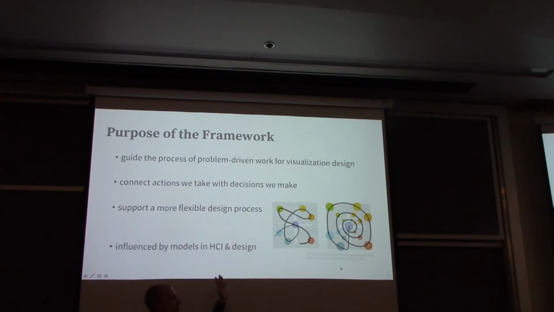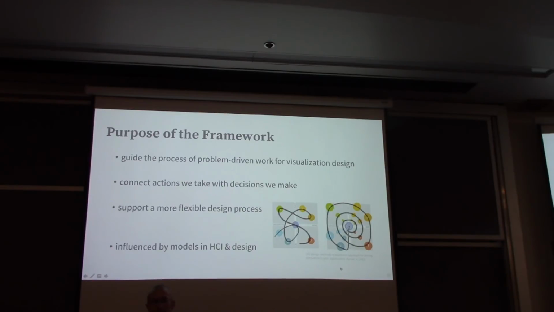And this is kind of shown in this figure over here, where maybe we have these different stages of some process. And in design, it's often not just step 1, step 2, step 3, and step 4, but it can be a whole mess. It can be a huge spiral, or even a crazier map than just that. And so it's really challenging to capture this flexible design process. And we created this model after looking at a variety of different design process models in HCI research as well as design research, to really try and capture a rich set of things.